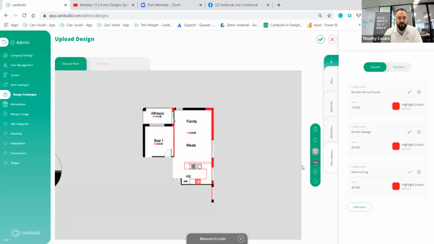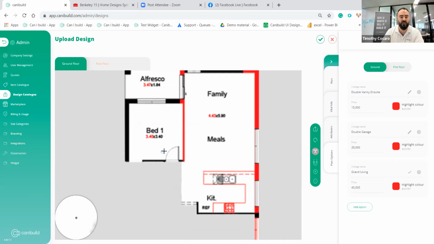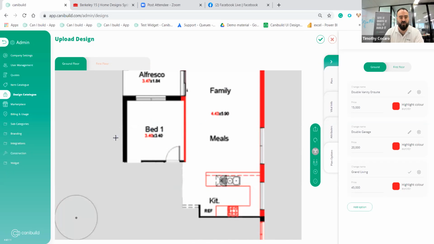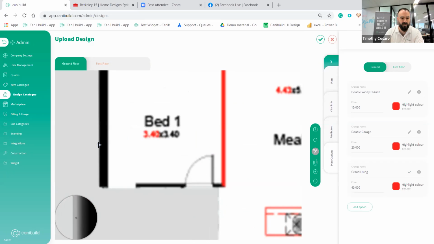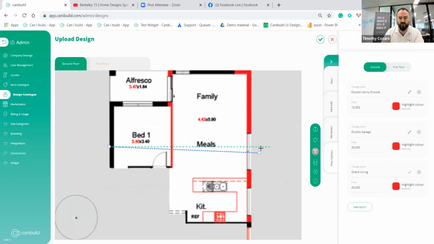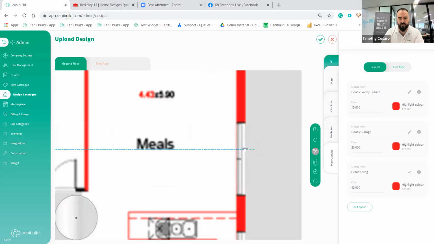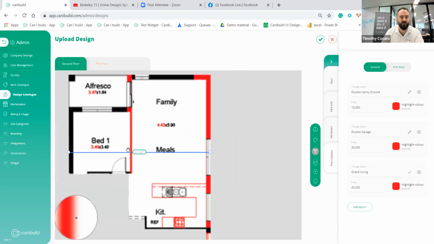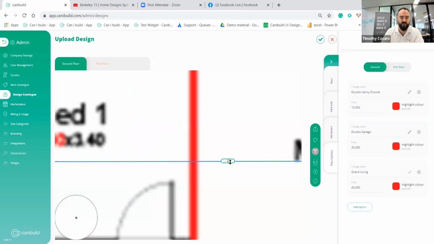I have to complete this by cropping. Sorry, I've missed a few steps of my own. So I have to click crop, which I've cropped. And then I have to give it a known measurement. So let me just give it the width, which we do know, I think from memory was 8.4. But I've got the memory of a goldfish. So let me just double check my notes, 8.4. So I'll give it 8.4.